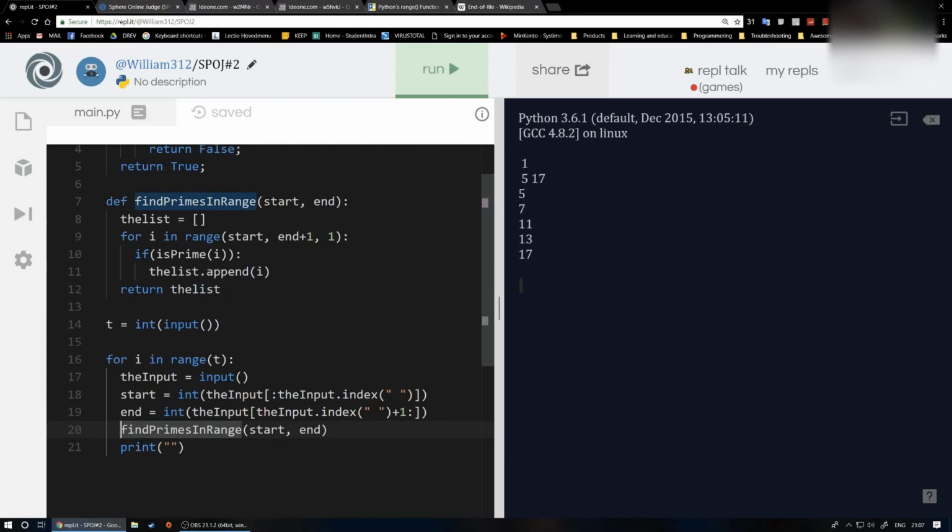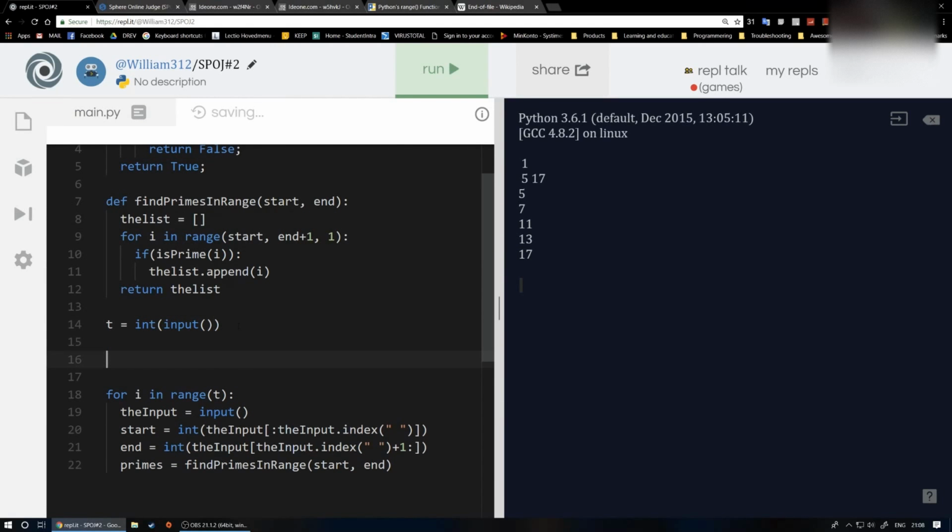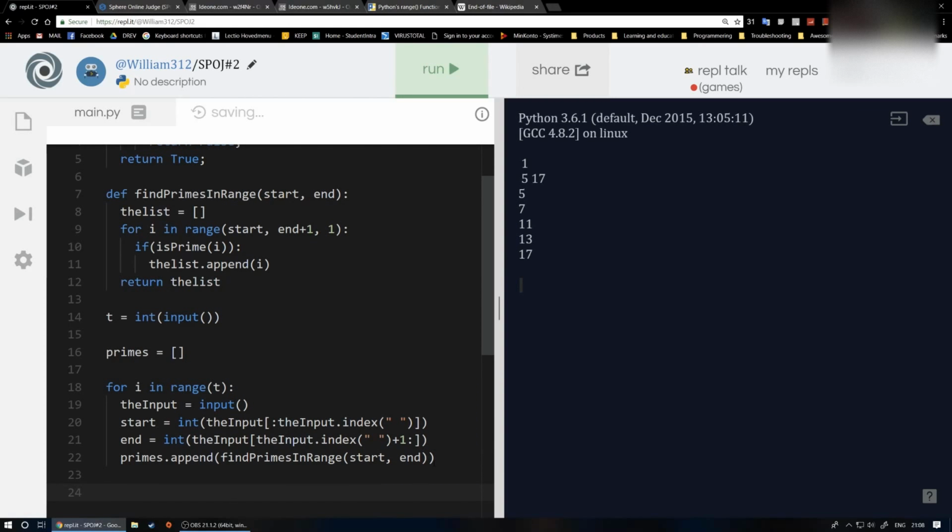Then we'll call it primes, just to give it a proper name, equals that. Probably make a global variable called primes, which equals a list, and then say primes.append. This will be a list of lists, a 2D array, that's also what it's called.